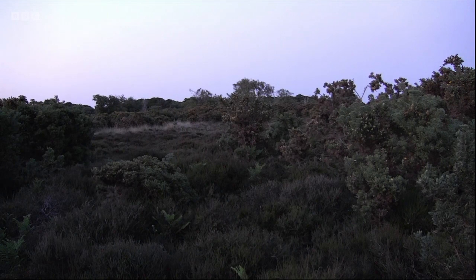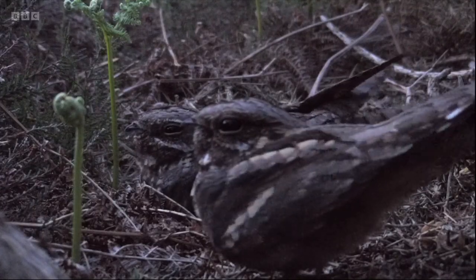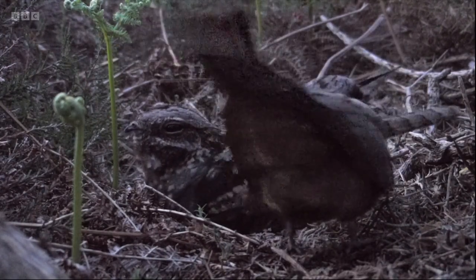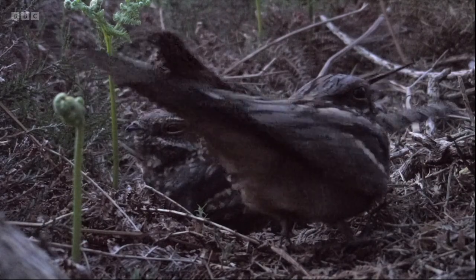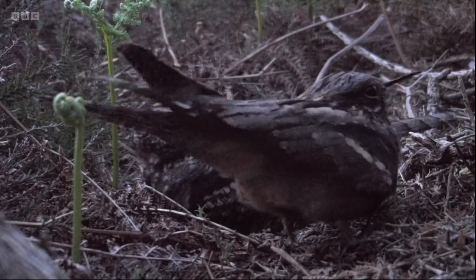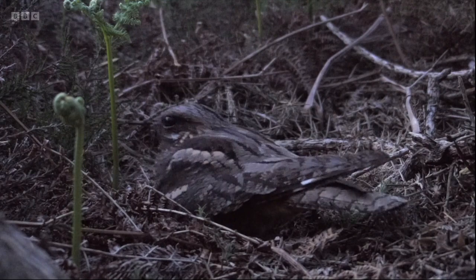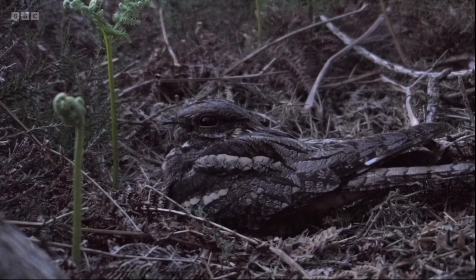Once those eggs hatch and the chicks come out, the male will have a bigger role. So if he disappeared, what would happen? Well, look at what happened last night — I'm very pleased to tell you he showed up. You can see the flash of white under his wings, so that's the male. He comes to the female sitting on the nest and they do this bonding dance, wagging their tails. Then you can hear the cheering — a sort of purring, cheering noise — and then he took over and sat on the eggs, very briefly, about four minutes.